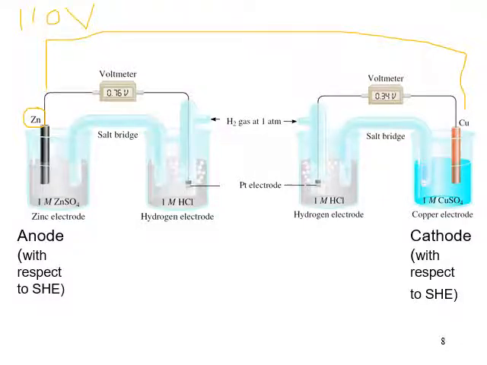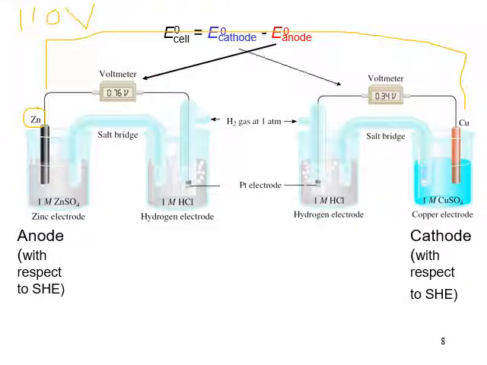So again, cathode, anode, but now, I'm sorry, that kind of zipped in there. Now the E of cell, remember, is cathode minus anode. The anode is 0.76, but is it 0.76 or is it negative 0.76? That's a good question. Let's look at that in a moment. Here you have E of cell, cathode, anode.